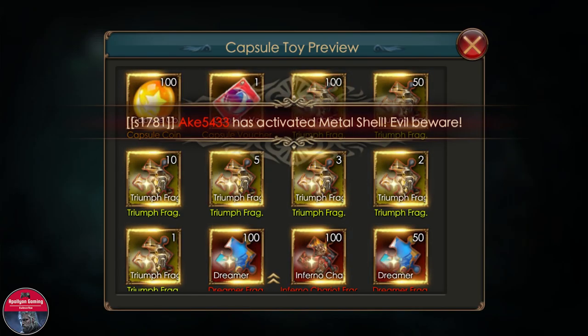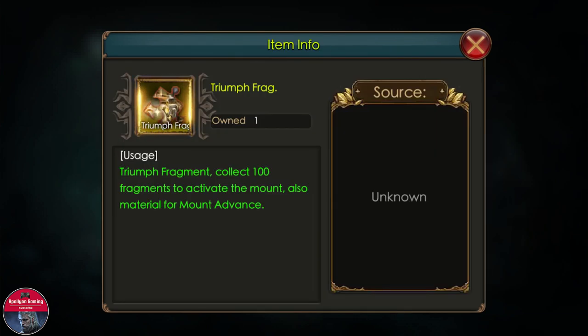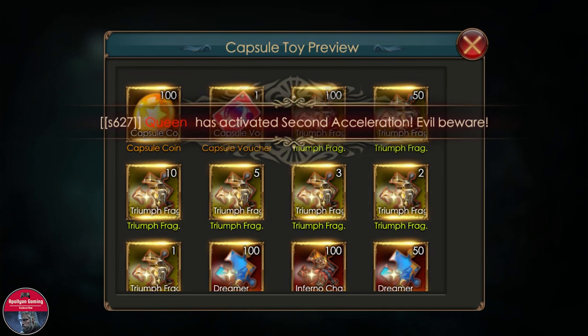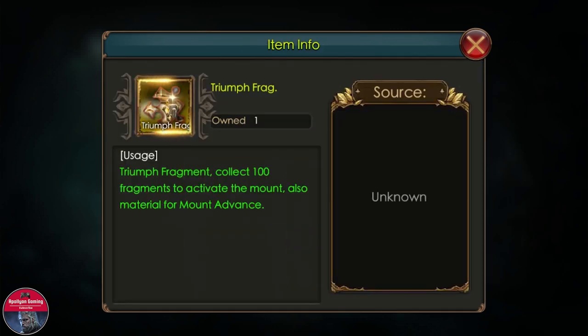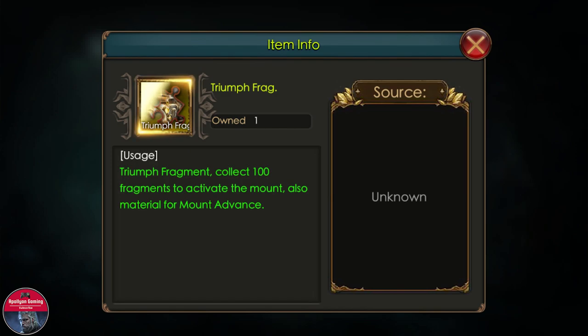So let's check the reward preview here. We can see if you get lucky, you can get 100 fragments for the triumph gold mount there, and maybe some people are getting lucky and getting those. But I spent 10k diamonds and I was not able to get more than one fragment for the triumph here.